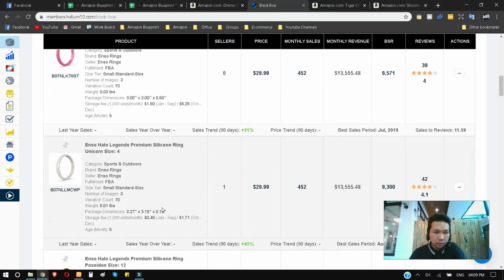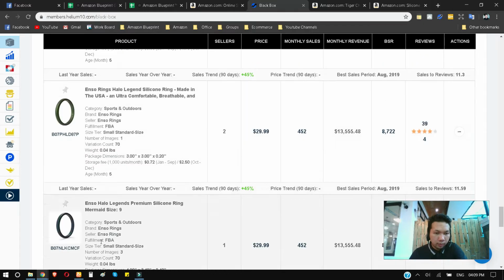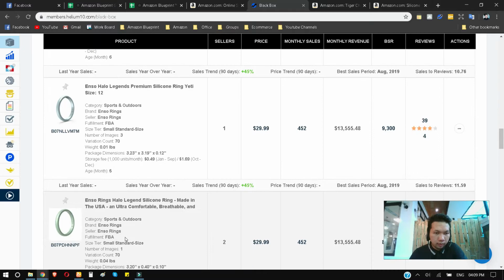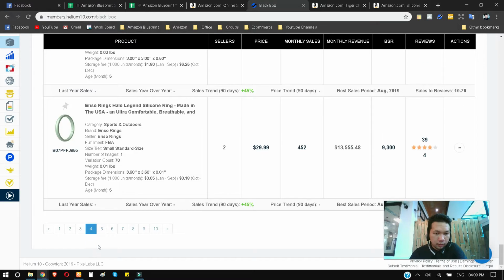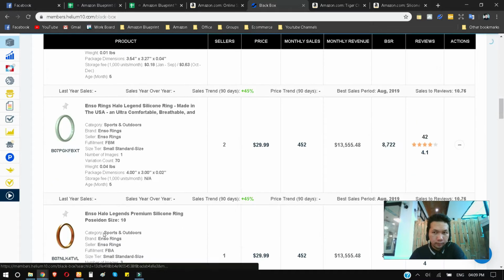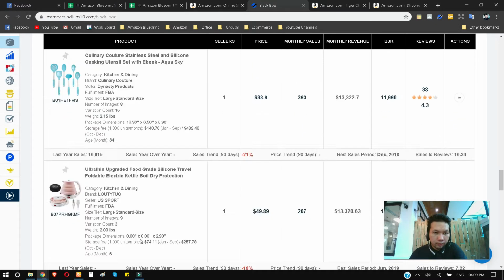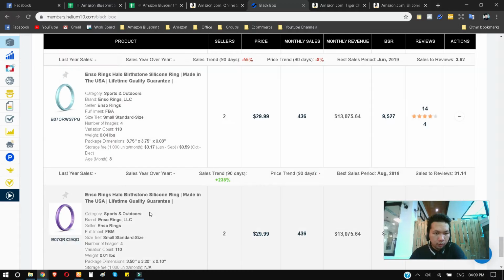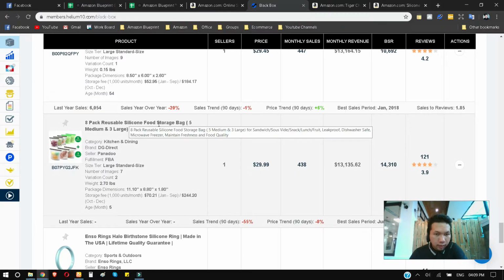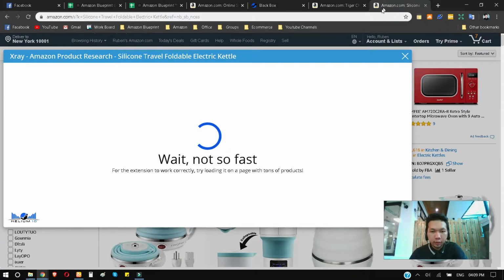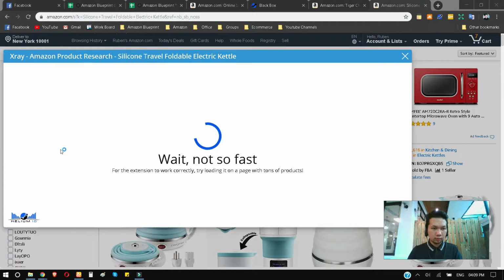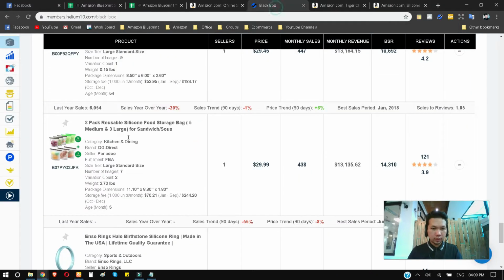Bakit ganito yung results niya? Nasa page 10 na tayo pero ganun pa rin. Ayan o, page 4. Parang isang seller. Wala na. Page 5. Wala na siyang binigay. Ayan, lumabas na naman yung silicone. Ayan, silicone food storage bag. We will try to check that later on. Maybe let's try to get a note from here.